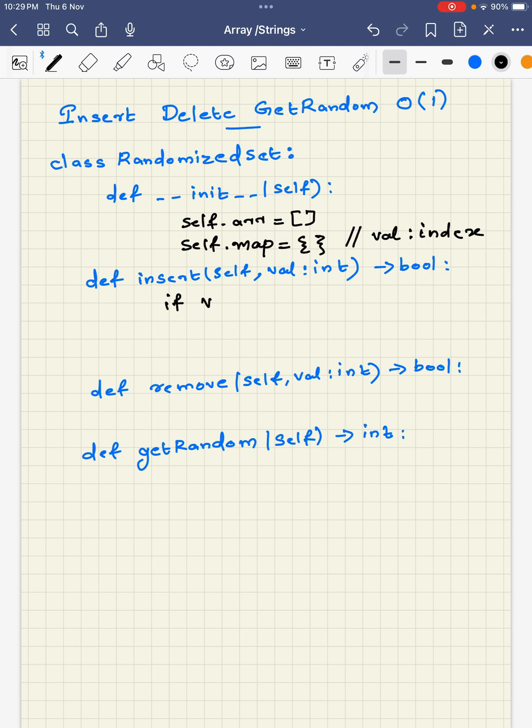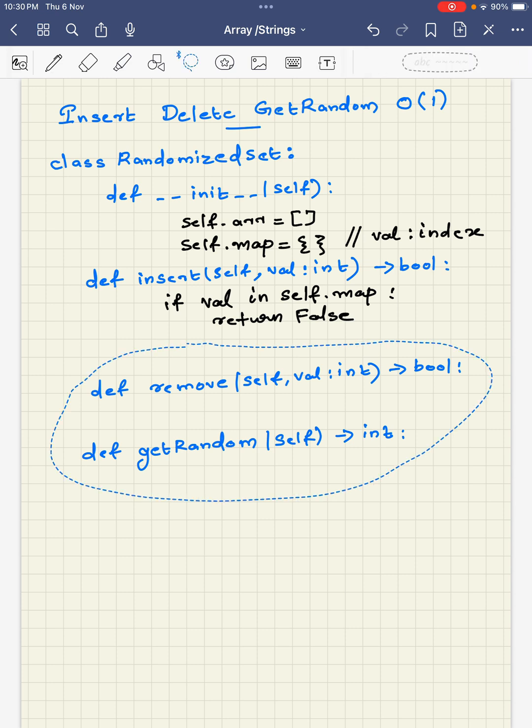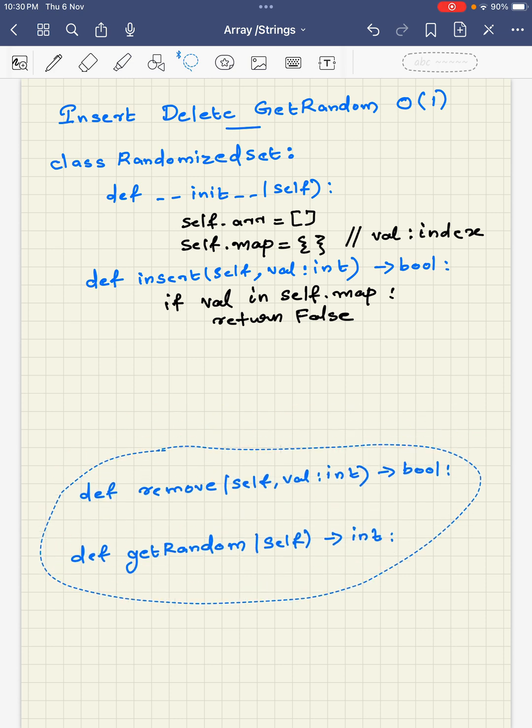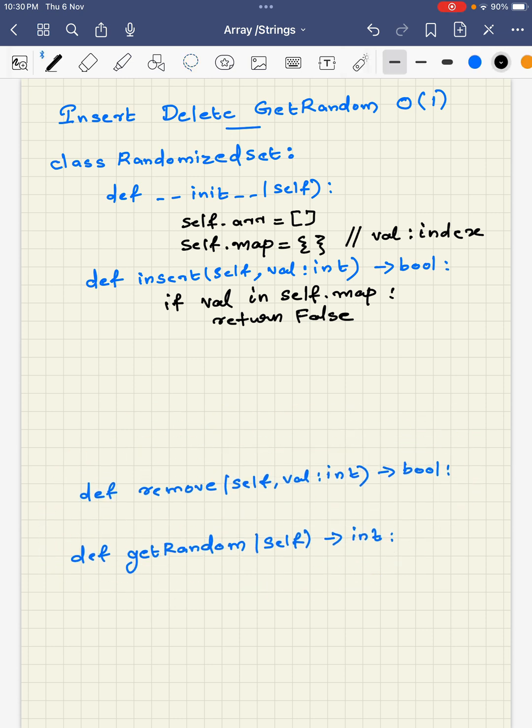If value in self.map, in that case it is present there, so we don't need to insert. We just need to return false. If it's not present there, we need to insert in a complexity of O(1).